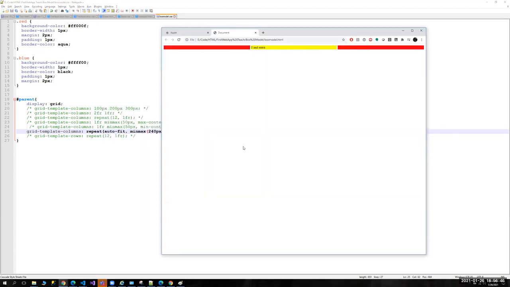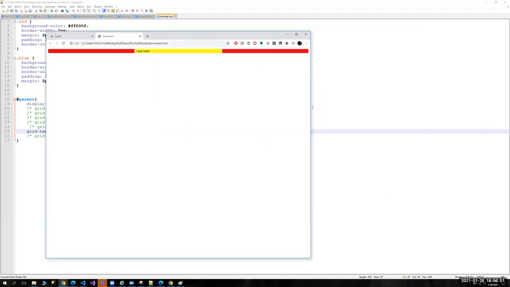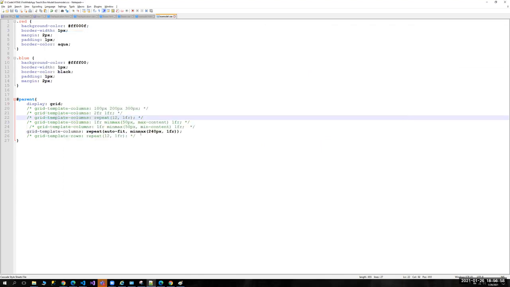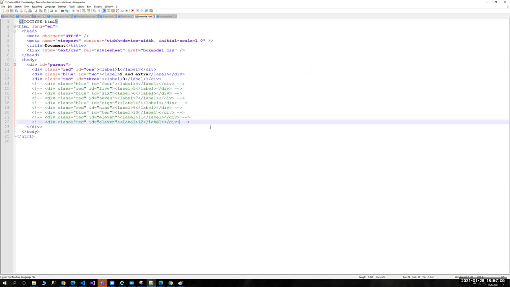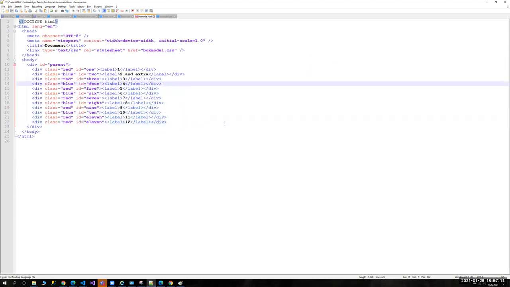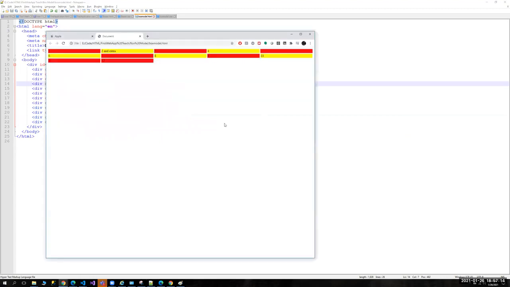Once I do that, let me refresh it. So when I do autofit, it almost works the same way.